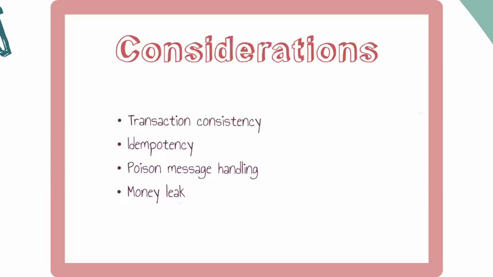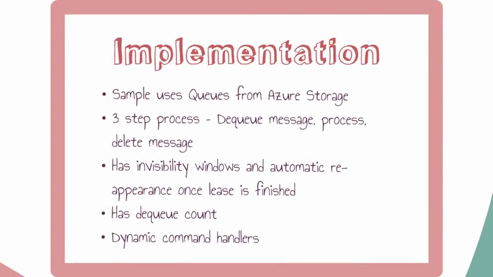And it's much easier to make it idempotent if it's small, so make sure that it's consistent within a single transaction. So how have we done it? We've done exactly that. We use Azure queues, we dequeue, we process and then delete, and then we don't care, because we're guaranteed that we'll do this. We just keep an eye on the number of times we see a message, deal with all of that stuff, and then we do something slightly more intelligent.